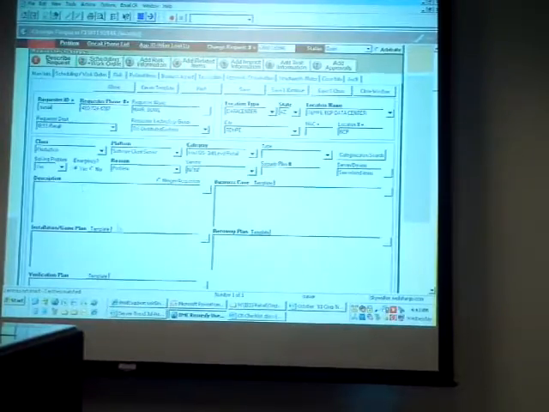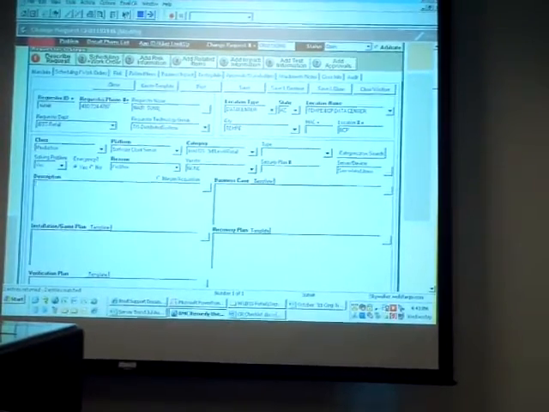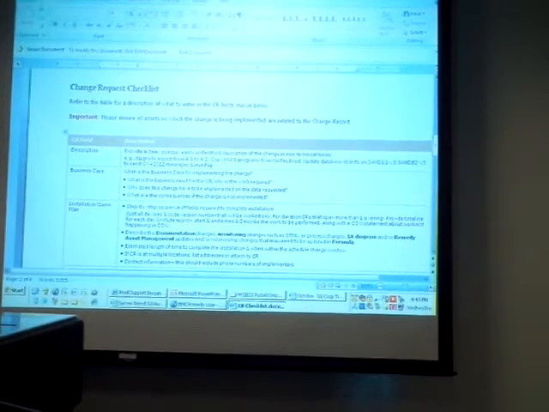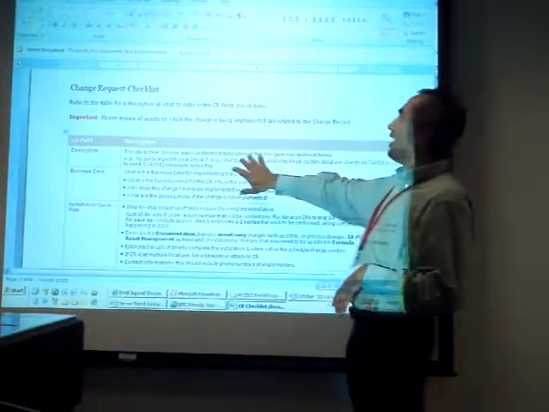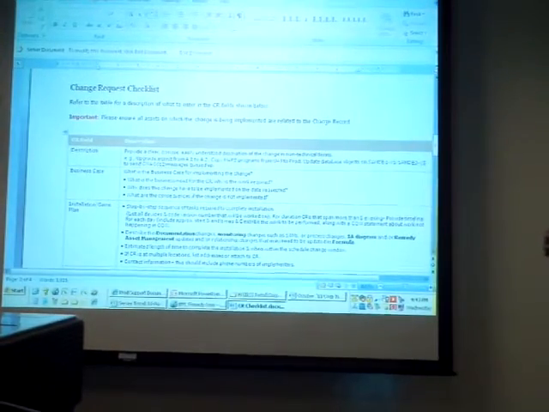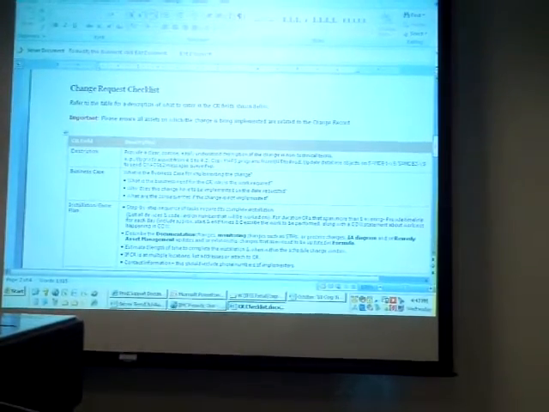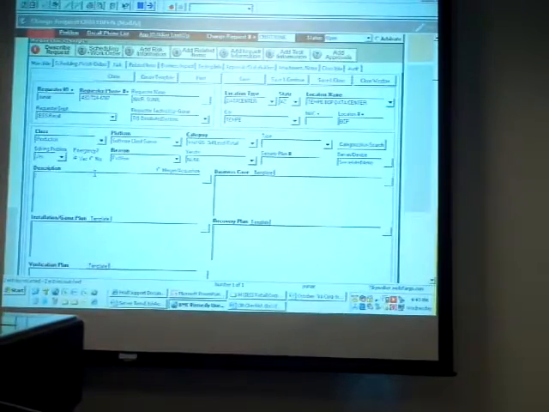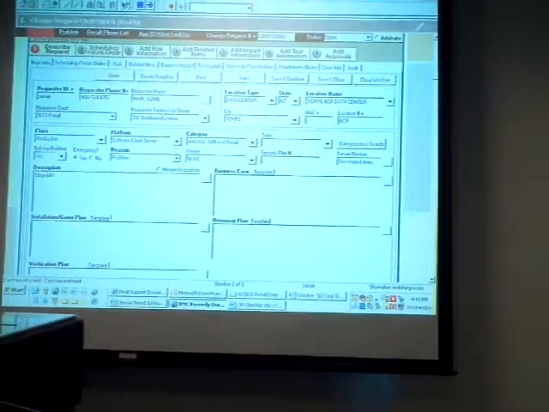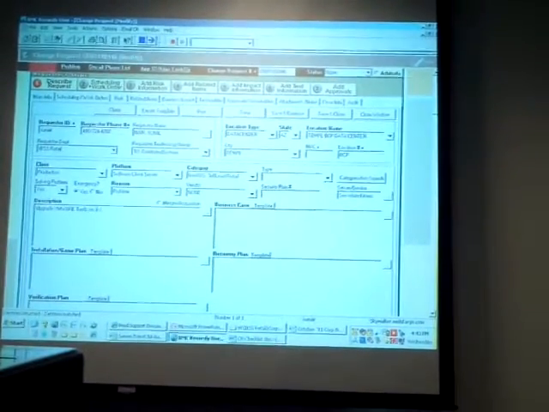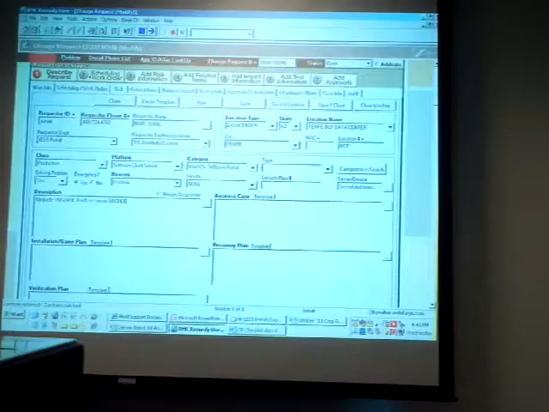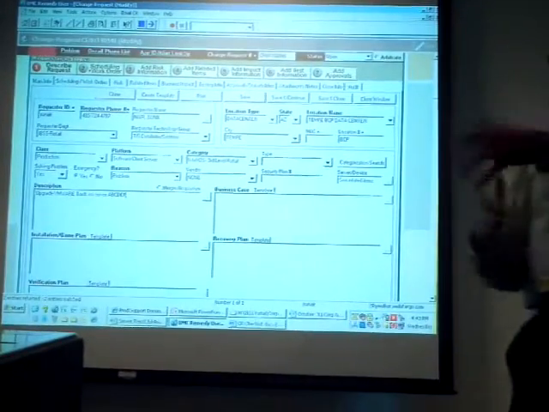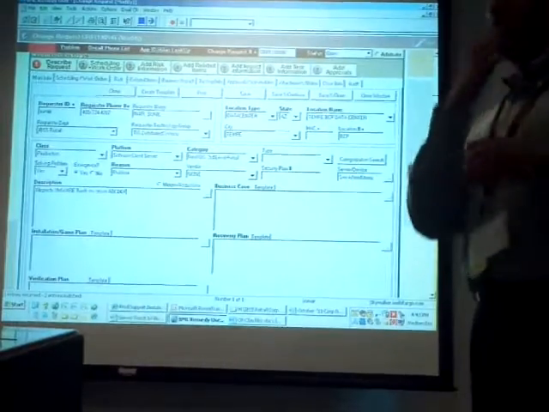Okay, so let's go back to the main info tab. You put in your description. Again, this checklist is just giving you some information on what questions you should answer in those specific fields, right? So what would you put in this description in this scenario? Updating VMware tools. Okay, fair enough. Server's broken, fixing it. That's non-technical, right? We don't want to get into details on going to the virtual center. Try to keep it as simple as possible.